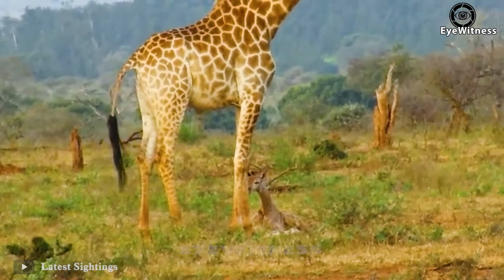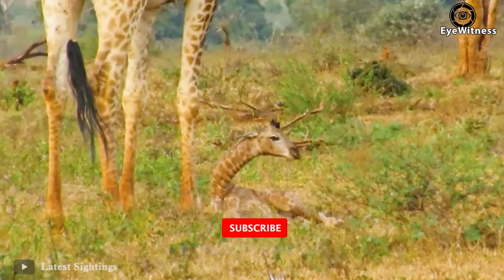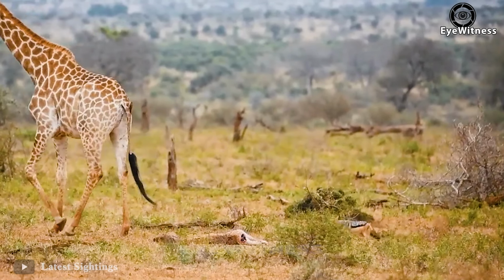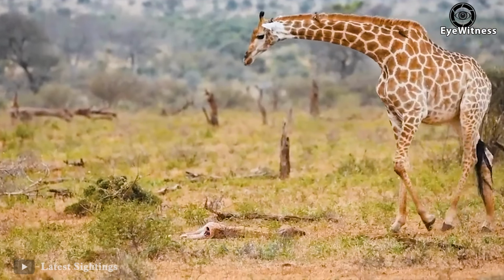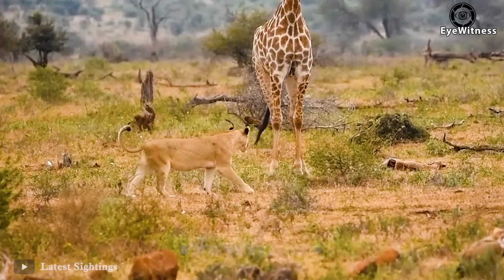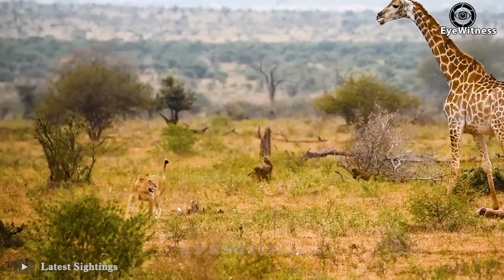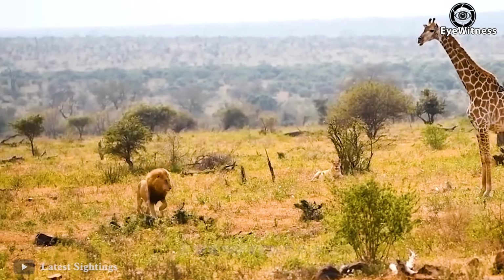A mother giraffe protects her wounded baby from predators. The hunters, who had targeted their seriously injured prey, slowly approach. But with the protection of the mother giraffe, the predators have not dared to act yet. More and more predators come, and they take turns fighting for their prey, but they're still chased away by the mother giraffe. With the ferocity of the mother giraffe, the hunters do not want to attack too fiercely.